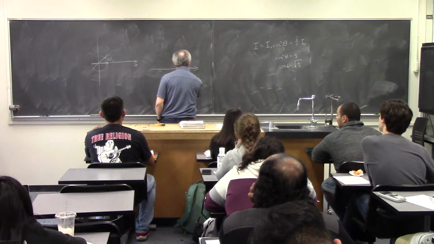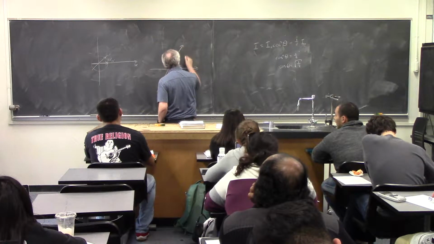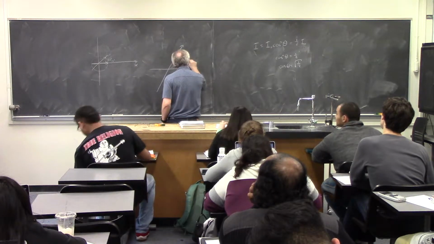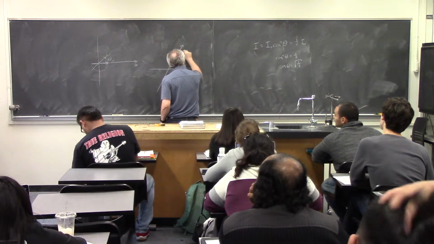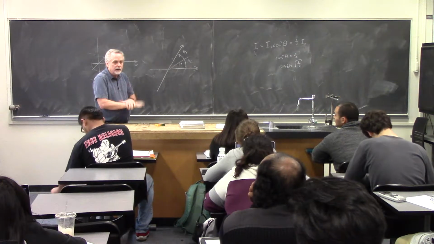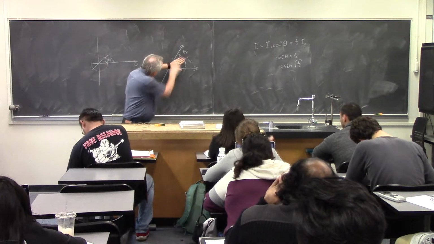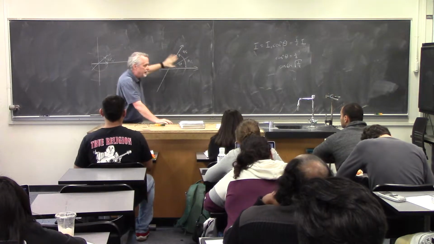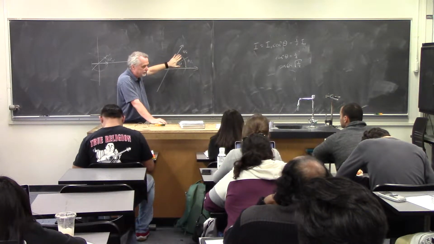Let me do this. I've got one filter like this, one filter like this, and I'm going to call this theta. Light's coming in at theta over 2. I don't care which filter you're putting in front. No matter which one it is, I am theta over 2 away from it. In this case, it was 20 and 10. Some people had 80 and 40. Everybody had different angles.